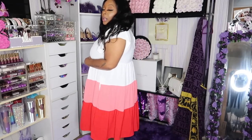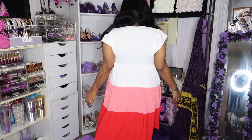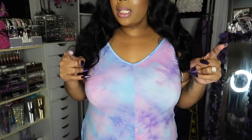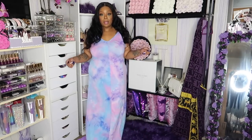It ombres to a pink, then red. Here's the back. So cute. You guys have seen this print a lot from her. So I have the Danielle dress in this print. I actually think I have this one in this print. I think she just sent it in a smaller size. So this is a medium. Y'all heard it? This is a medium. Let me see the other size I got. Because I know I started out at 1X, then with the extra large, and with large. So let's just keep going down. Right, y'all get the true color. This is why I adjust my hair.